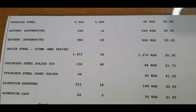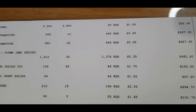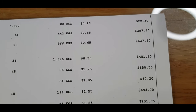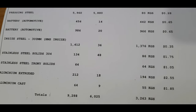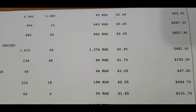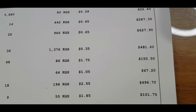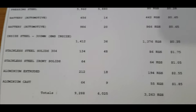Stainless steel, 304 stainless steel. That was 68 kilos, $1.75 a kilo, $150.50 for that one. Then we got the dirty stainless underneath, which is 64 kilos, $1.05. So there's a bit of difference in dirty and the 304. So we got $67.20. Do apologize for that. You can actually see that in the video.